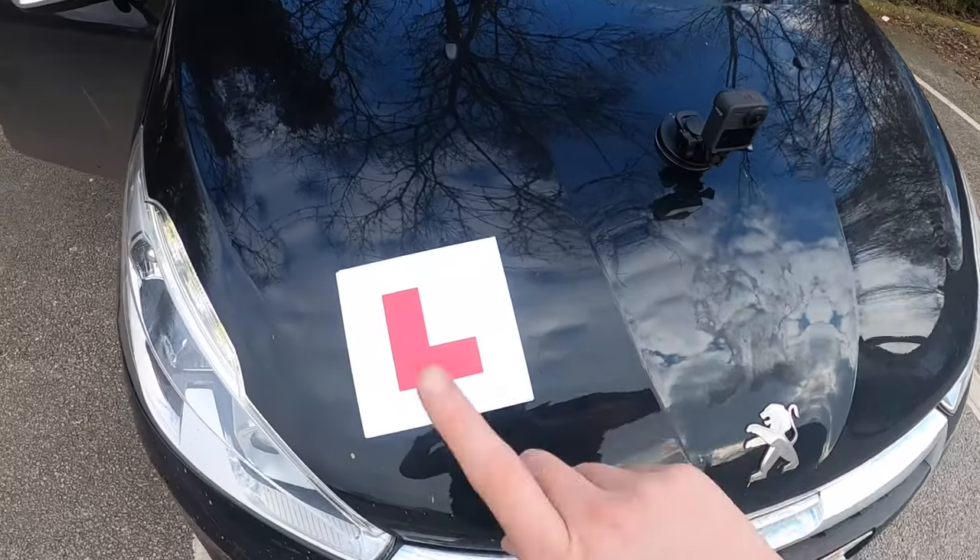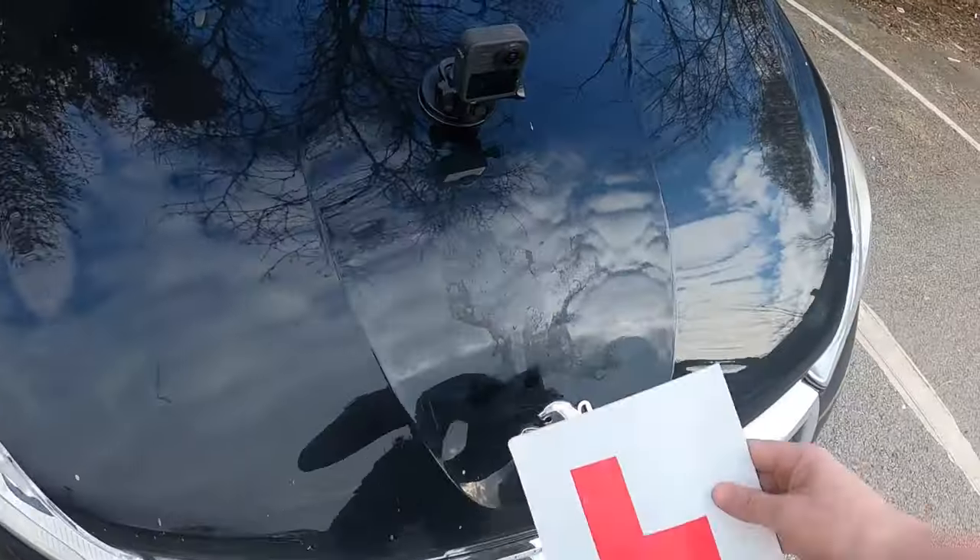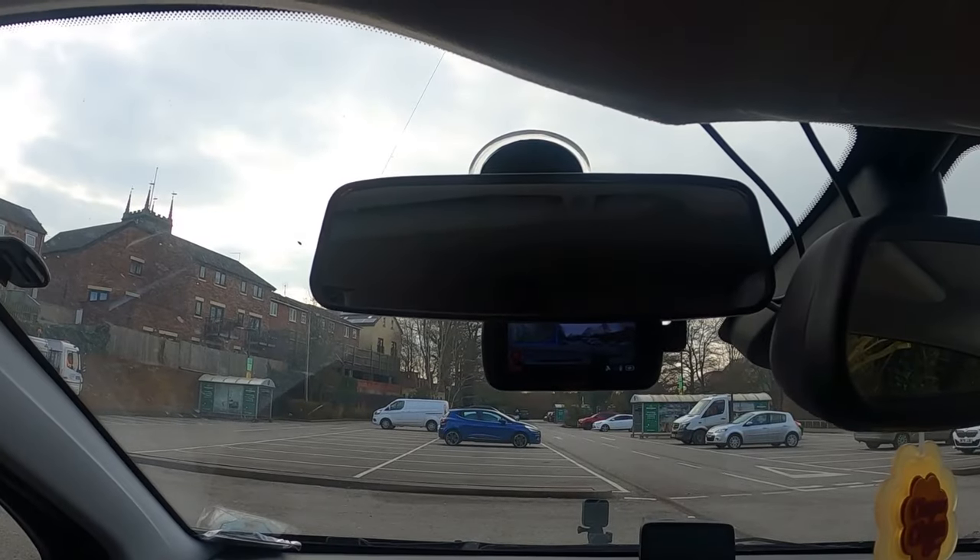Make sure your car is driving test ready. First, you need to make sure there are no warning lights on the dash — warning lights means no test. You also need to make sure your tires are legal; you can test this with a 20 pence piece, or get yourself a tread depth gauge to show how much depth is left on the tire. You then need to make sure you've got L plates — the examiner would like one on the center front of the car and somewhere on the back as well. For the examiner to conduct the test in your own car, they will need a spare stick-on mirror, so try and bring yours with you. If you don't have your L plates or mirror, the examiner may have a spare inside, but it's not going to make you look organized.